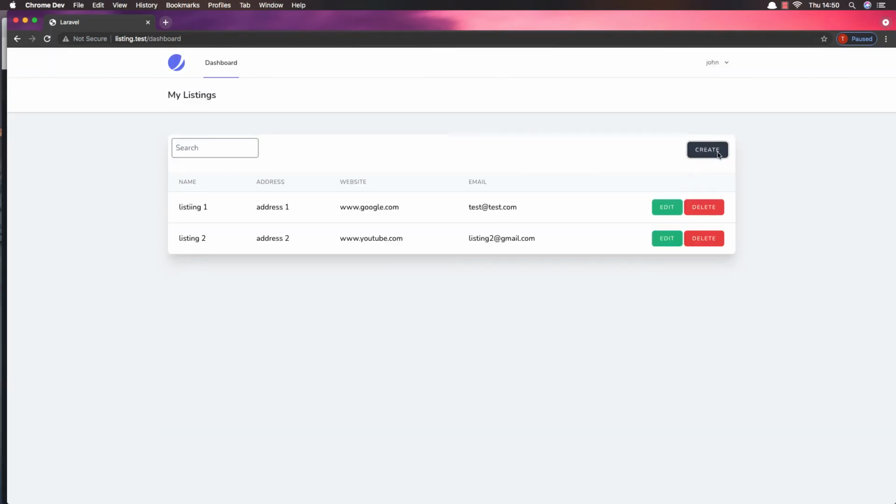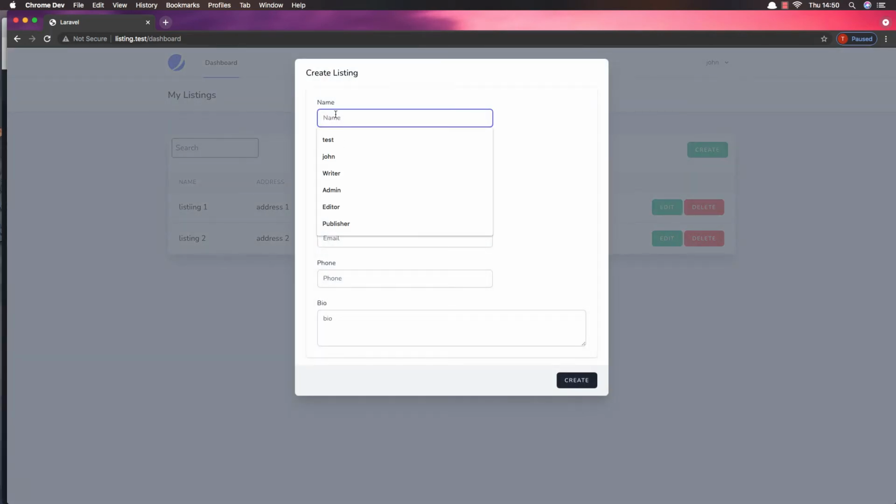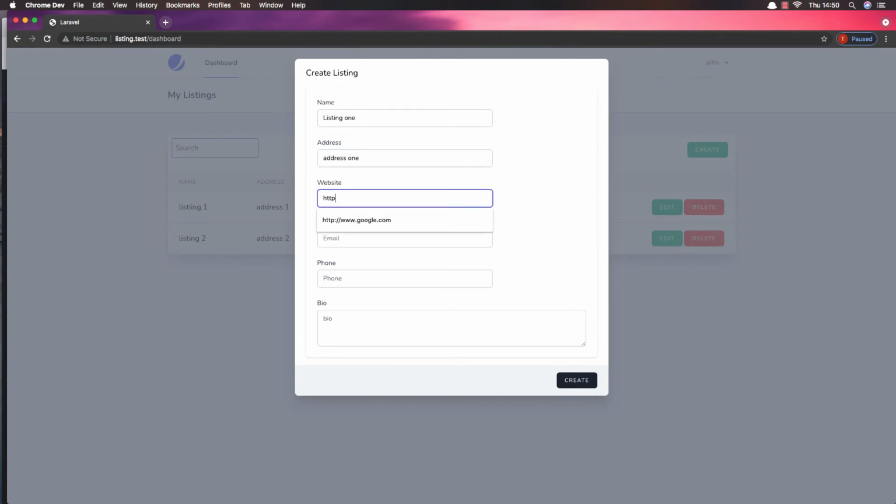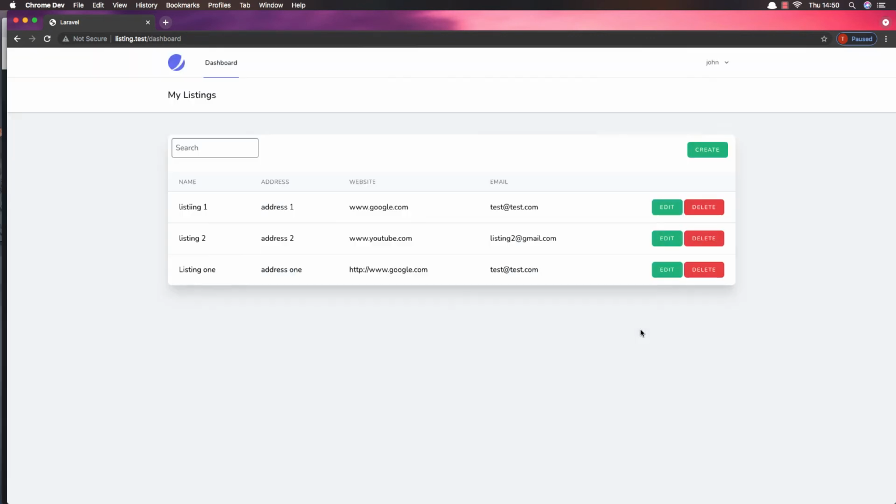Save and refresh again here. Create. Listing 1, address 1, and HTTP Google, test the email, and 1, 2, 3 the phone. Hit create, and we have the address here.